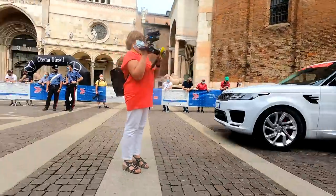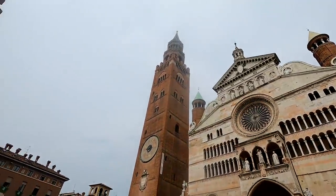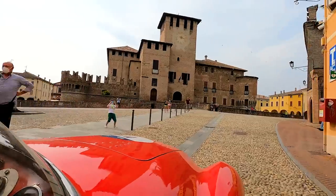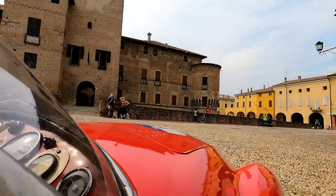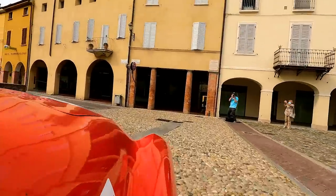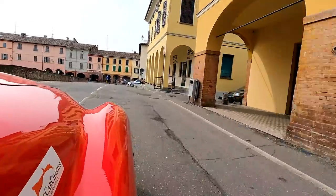The route on this first day was a meaningful one for me because it was such a musical route. We left Brescia and headed to Parma, but through Cremona — the home of the great violin makers, including obviously the great Stradivari. Cremona is a really neat city with lots of great museums. We also drove through Busseto — the birthplace of Verdi. It's food for the soul, Antonio. That's right.